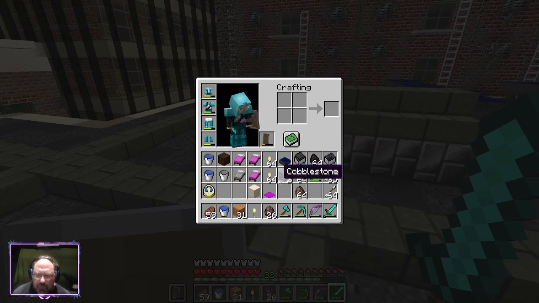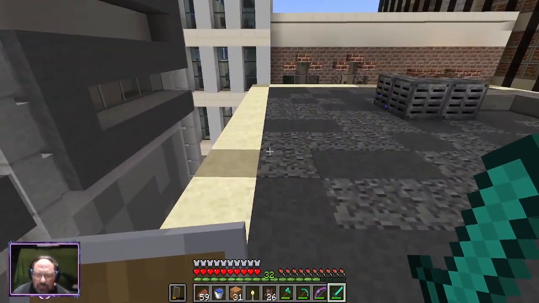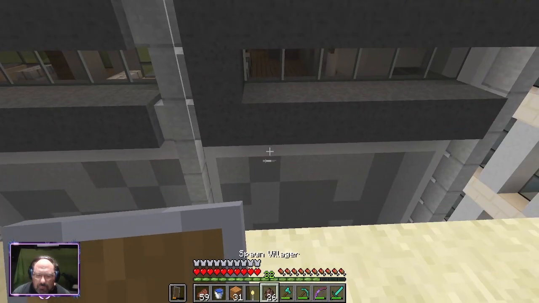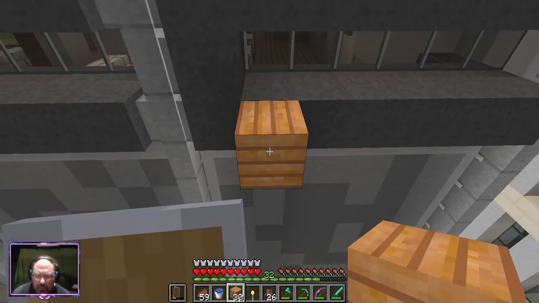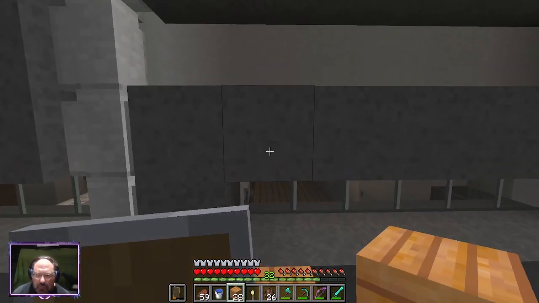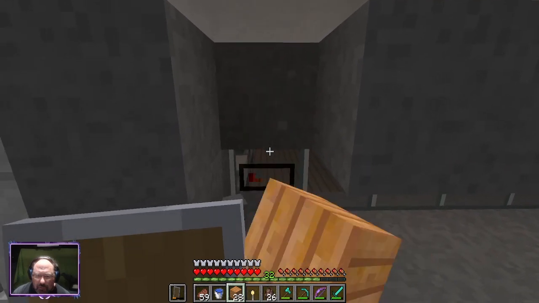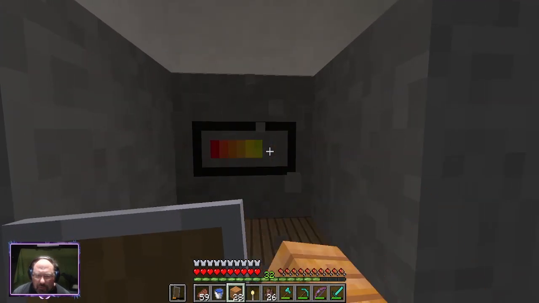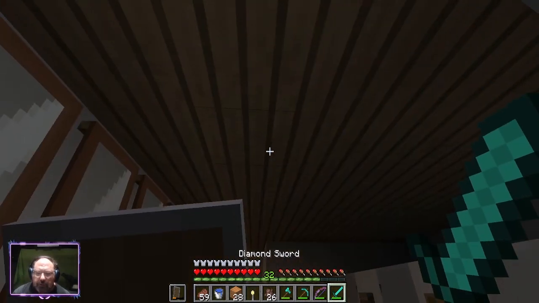Stuff out there. Don't need it. Don't want it. Go ahead and make ourselves a bridge here, and a little checkout. We'll check out what we got over here in this building.